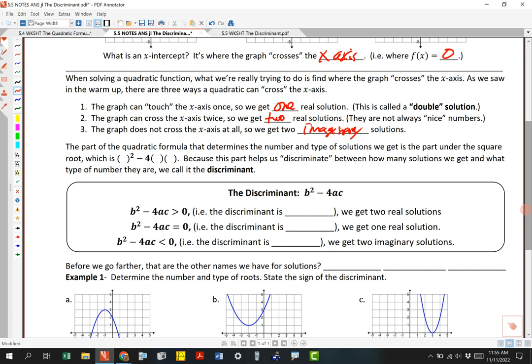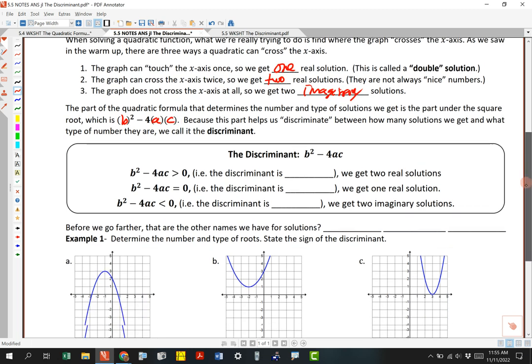So if it has imaginary solutions, follow the logic here. If it has imaginary solutions, it's got an i in it. i is the square root of -1. So that means the quadratic formula must have a square root of -1 in it somewhere. Well, the only place it could possibly have a square root of -1 is that square root part with whatever's underneath. So this part, the b squared minus 4ac part, is called the discriminant. And it's called the discriminant because it helps us discriminate between how many solutions there are and what type they are. So the discriminant is this right here.